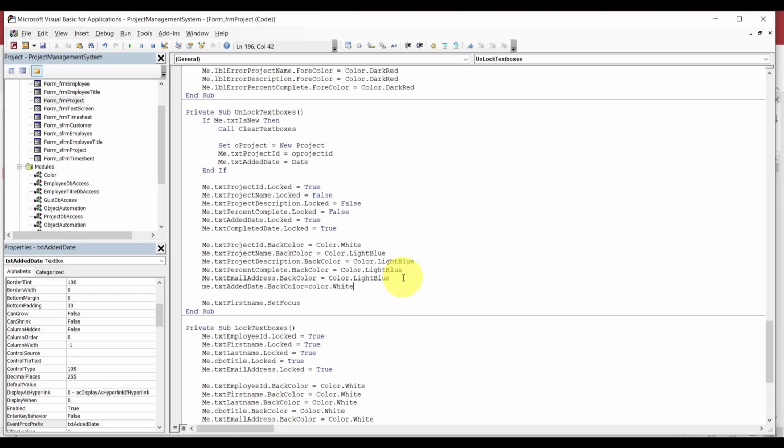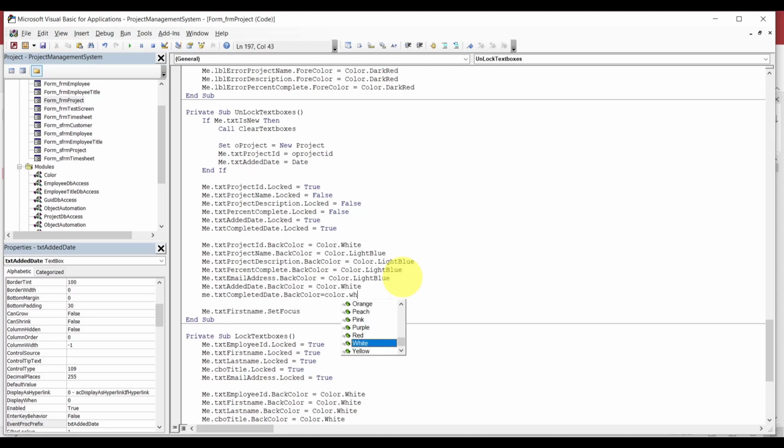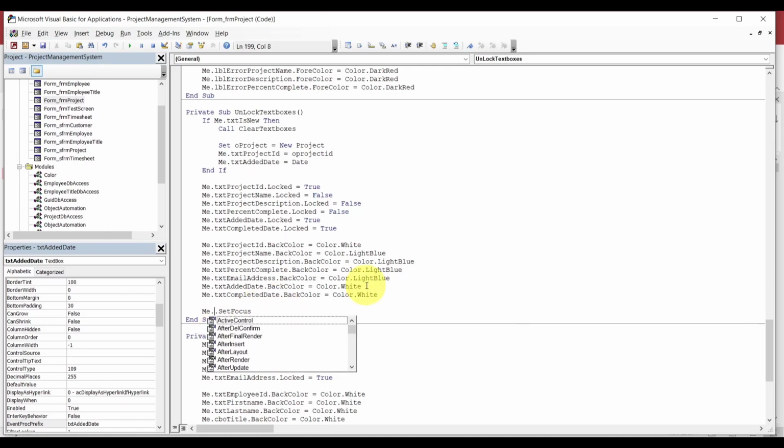Color complete back color. So what we get now, this right here will be project name. All right, we're going to move the focus to the project name when we add new.